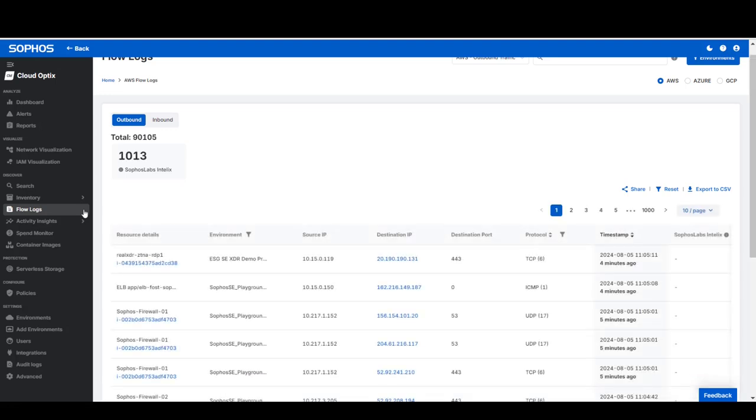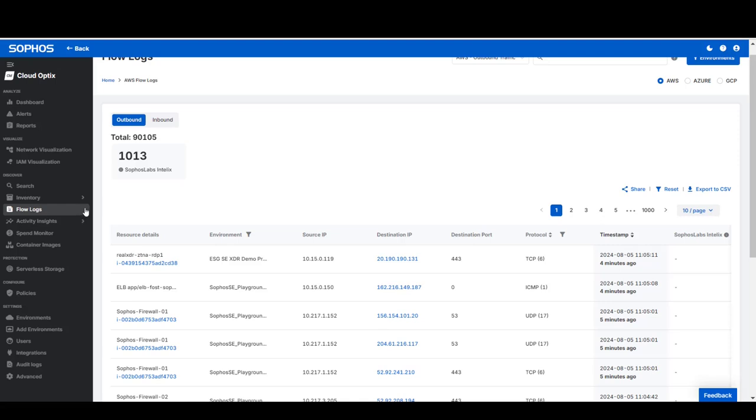As part of a cloud environment onboarding, we also onboard flow logs and activity logs. And we use AI and machine learning on top of it to see if there are any suspicious network or IAM activity that may be going on in your network. This would help you catch and trace those malicious actors very, very early on.